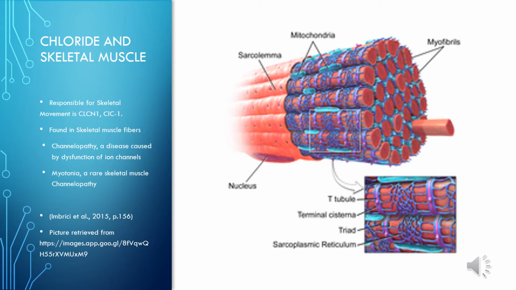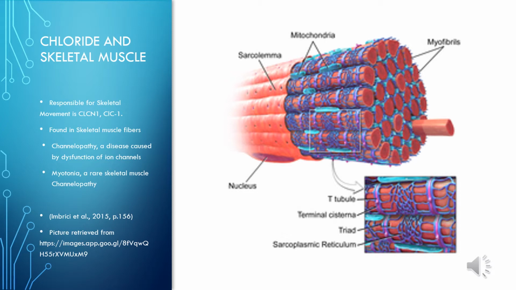Okay, so chloride and skeletal muscle. The type of channel responsible for chloride movement in skeletal muscle is CLCN1, or CLC-1. The voltage-dependent CLC-1 chloride channel belongs to the CLC channel transporter family. It comprises two individual pores which can operate independently or simultaneously according to two gating modes, the fast and slow gate of the channel. CLC-1 is preferentially expressed in the skeletal muscle fibers, where the presence of an efficient chloride homeostasis is crucial for the correct membrane repolarization and propagation of the action potential.